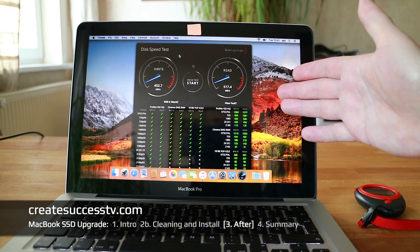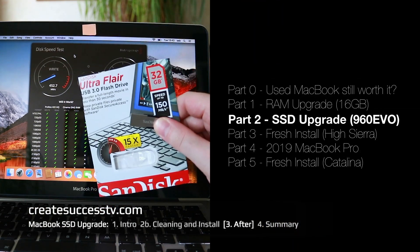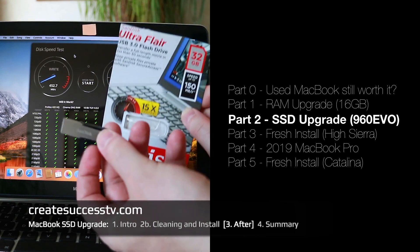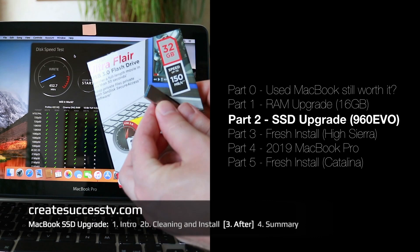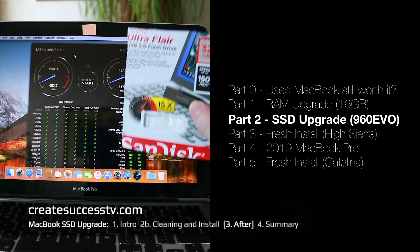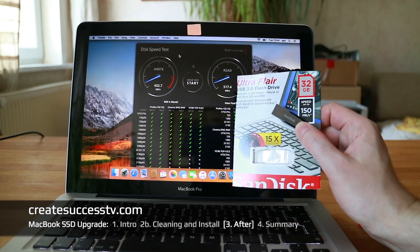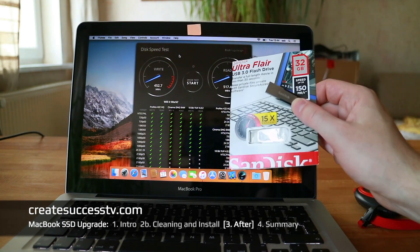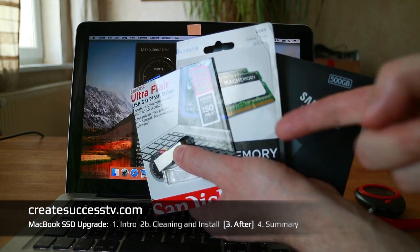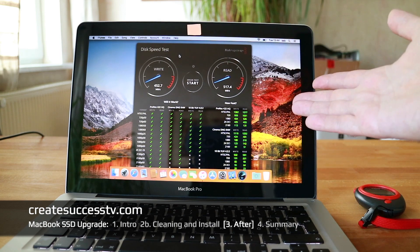Let me close this up. Next I'm jumping to part 4, the summary and conclusion. I also invite you to check out video number 3, where I'll show how to create a bootable USB install stick with High Sierra or macOS Mojave on it, so you can always install from the USB stick onto your devices. If you've never done that, it's a neat thing to learn. I'm also going to run the Geekbench test in video 3 to see if there's a difference when you do all three things: reinstall the system, add the memory, and install the SSD.